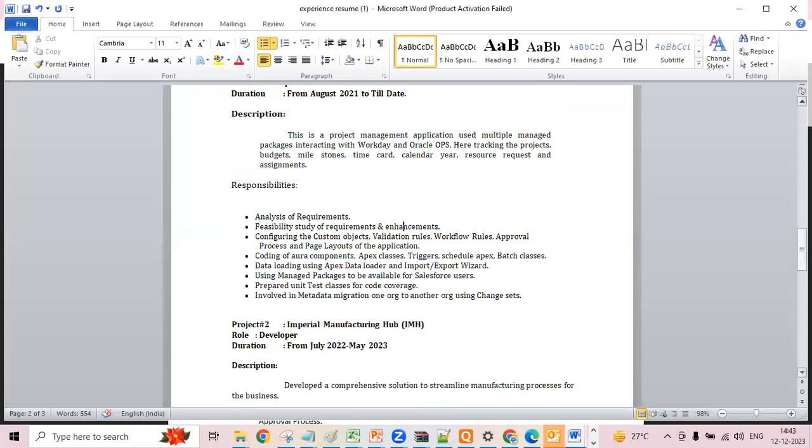From requirement gathering till implementation, then deployment. What are the different stages? In those stages, mention what you have done in each stage, and what technology and skills you have used. Write it as your responsibilities.